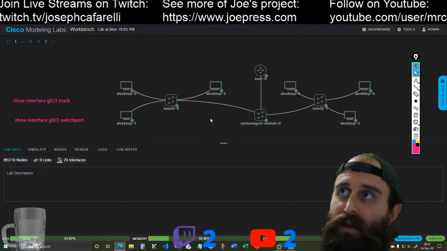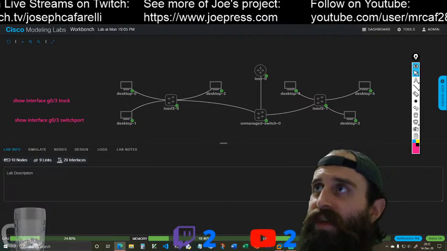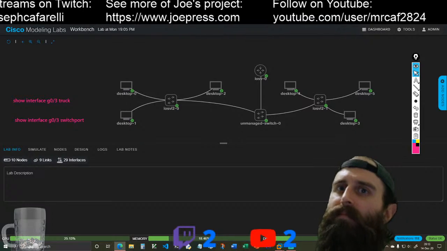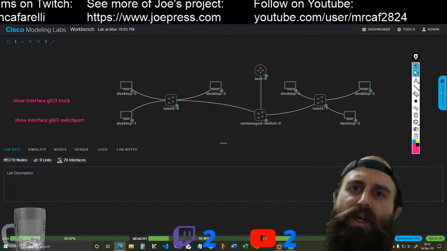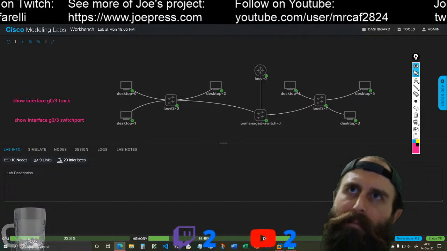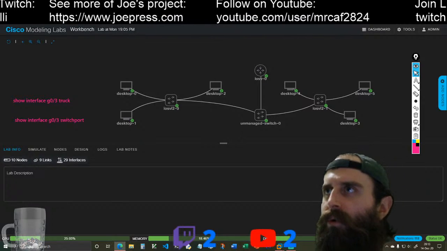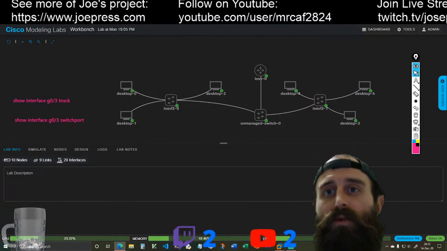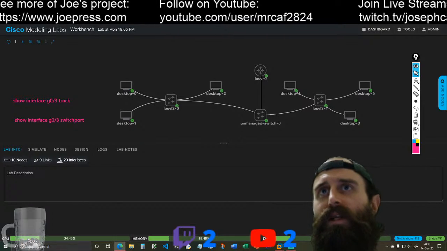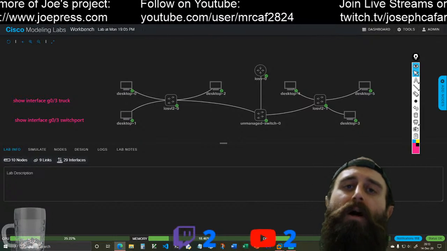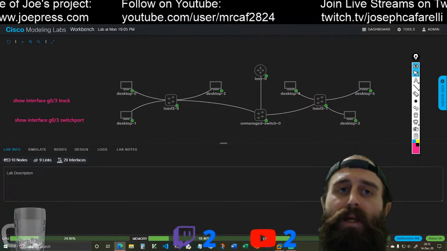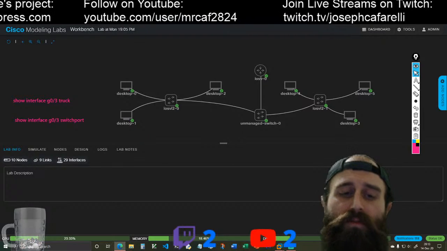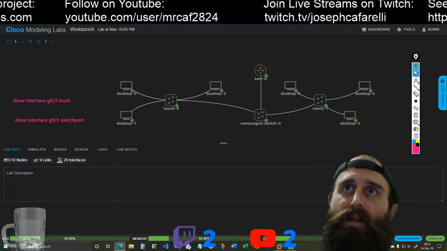Like I said, I have another VM that I have Cisco Packet Tracer on. I use a separate VM just because of the streaming issues, and I don't want my main computer to crash while I'm streaming. But it'll be the same Cisco Packet Tracer that you will be using. So hopefully by that time you can have Cisco Packet Tracer up on your own, and then we can just lab it up on Friday. We'll do a couple different types of labs, work through some questions, and go from there.